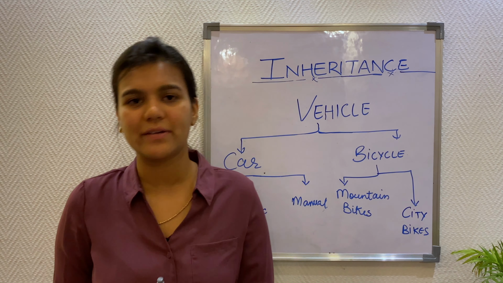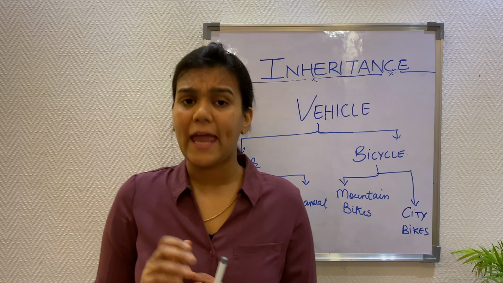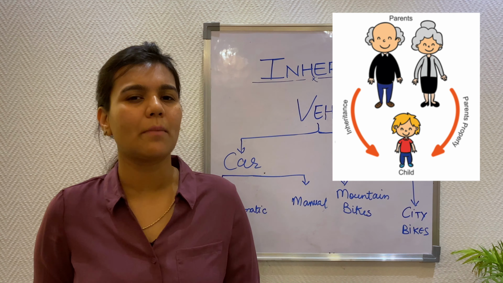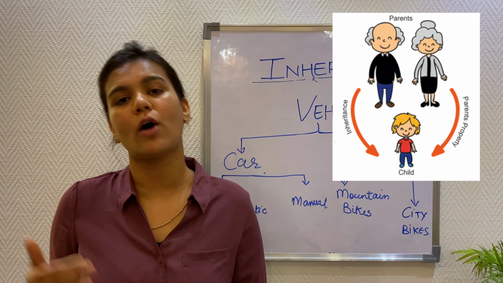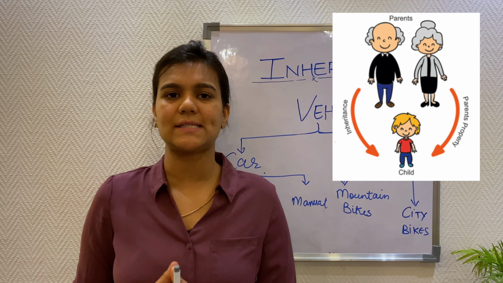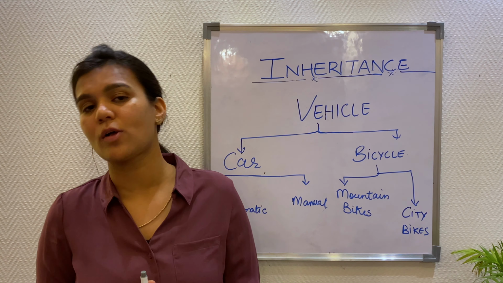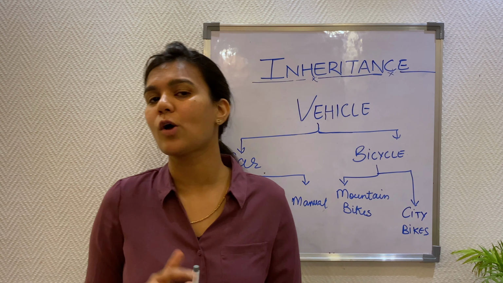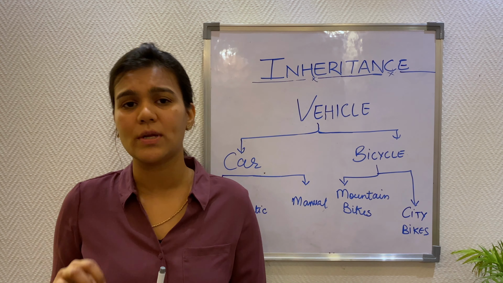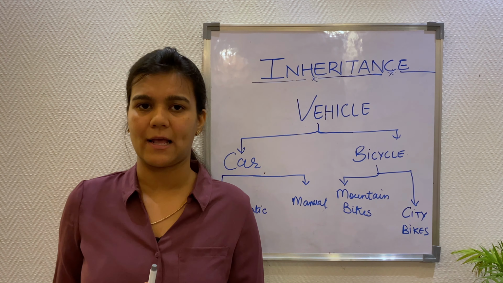Now going back to my real world examples, every child acquires some properties and behaviors of their parents while still possessing their own unique properties and behaviors. Inheritance solves the problem of reusing the common logic while extracting out the unique logic in a separate class.